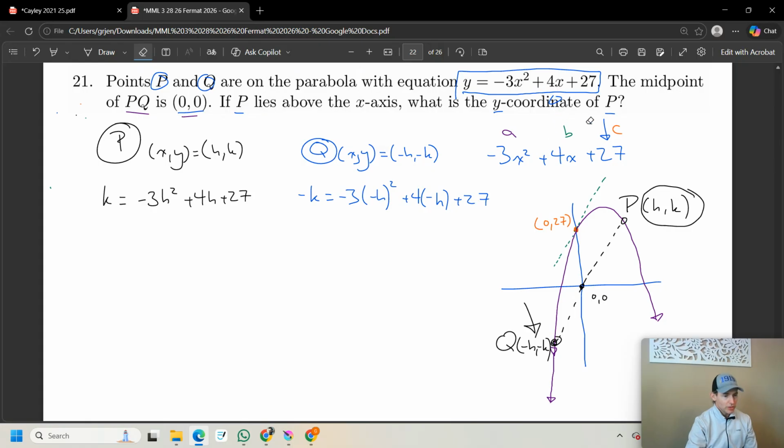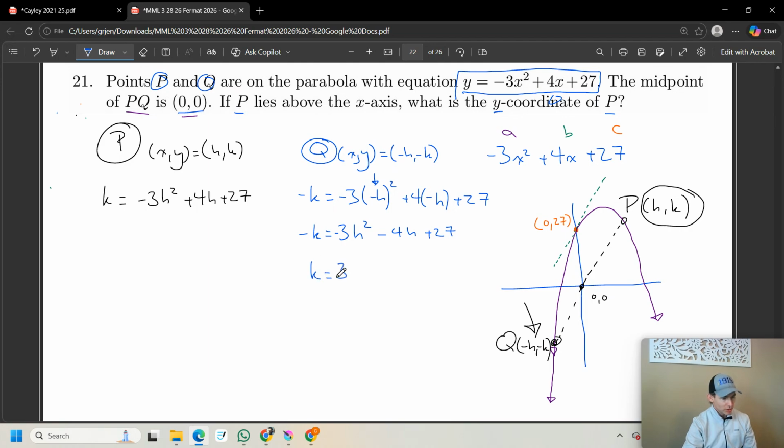Well, we've got two equations, and we really want to solve what h is and what k is. But wouldn't you know it, we can simplify this one a little bit. Negative k is equal to 3, but it's negative h squared, because squaring a negative gives you a positive, minus 4h plus 27. And then why don't we just go ahead and multiply that whole thing by negative 1. k is equal to 3h squared plus 4h minus 27, okay? Times both sides by negative 1, so all of the signs in the problem change. At least all the ones that are outside of brackets. Don't go changing things inside of brackets.